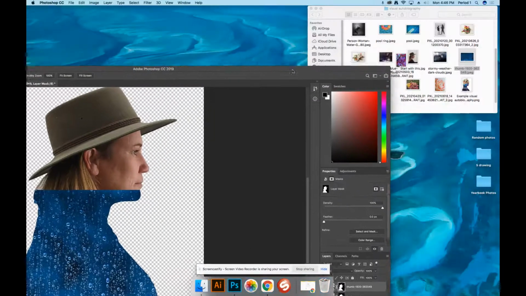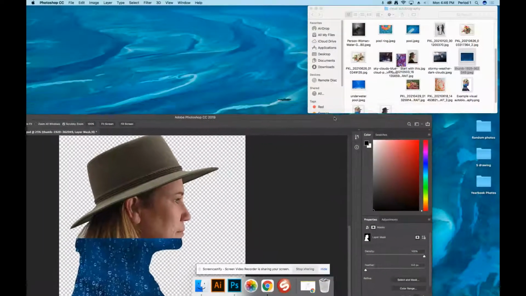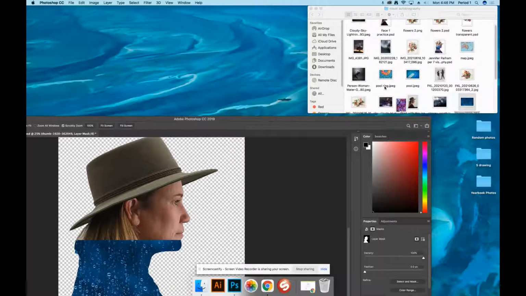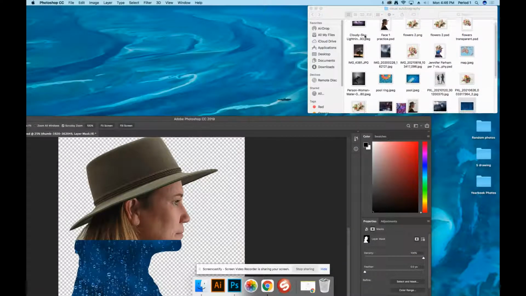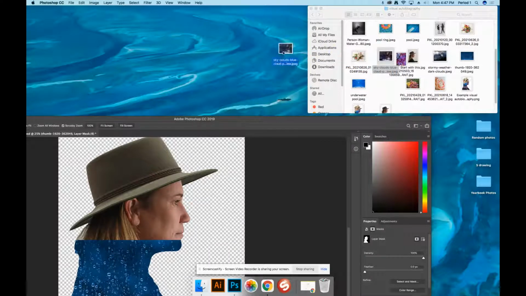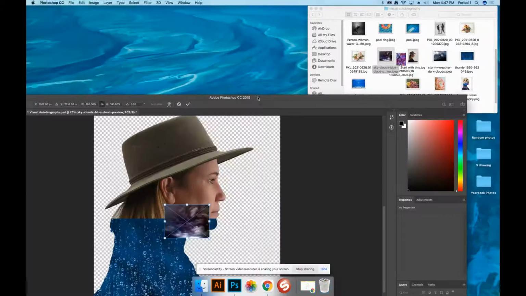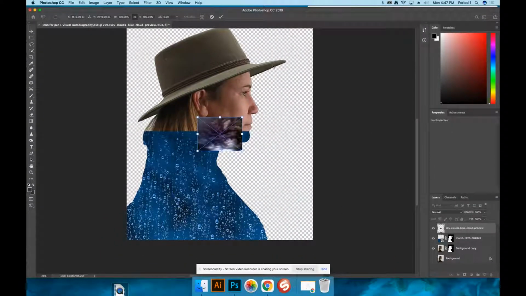So now I'm going to go over and do that again with another image. I think it's this one. I'm going to just drag this right over and lay that there on top. A little bit too far there.